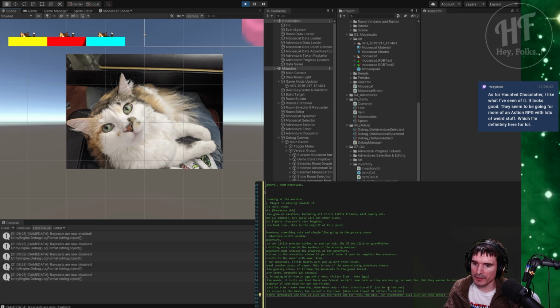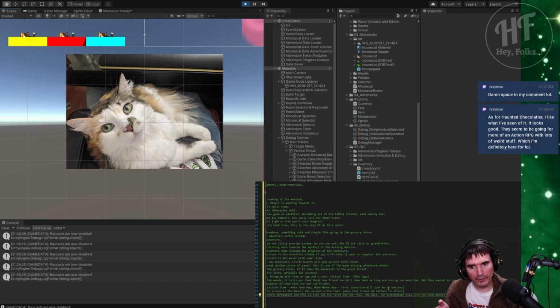Yeah, and that's kind of the things that I'm hoping to also capture, a sense of weirdness. So I'll give you some backstory on the story, the intro to this game as we finish it, which you kind of saw in the text up there. Basically, you get a letter from your grandfather, saying, do you want to come hang out, see what life's about, that sort of thing. You've known for a while that he was this rich adventurer who traveled the world and did all sorts of cool stuff.